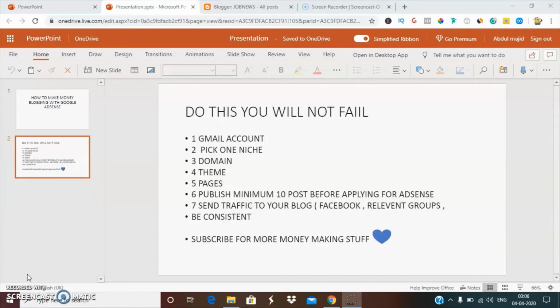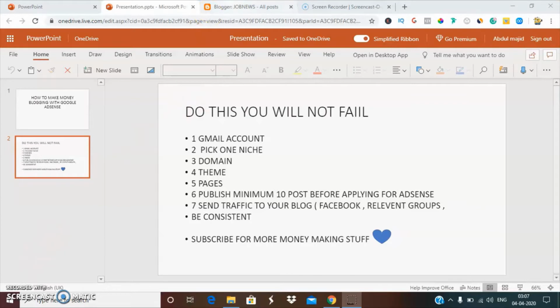The next thing is you need to choose a niche that you're interested in. You can't just go and pick any niche, because sometimes you get lost. What should I write? I don't get the content. Maybe you write 3 to 4 articles, and then you can't write any more, you don't have any content ideas. So the best thing is to choose one niche that you're interested in. You can pick from three, like health, wealth, and relationship.